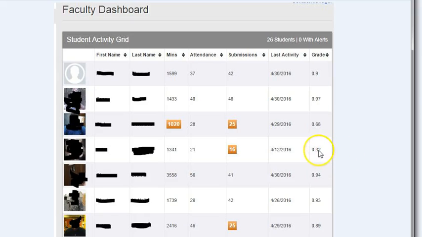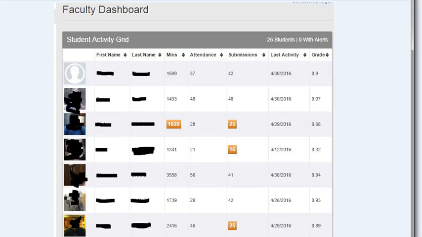You can see also that the grade is low, right? 32%. You can see as well that I have another student that's kind of hovering on the borderline, right? Where they still are not as active as their peers and they don't have as many submissions as their peers. So even though they're passing, they probably need an outreach as well. The first thing that I would do is email both of these students.